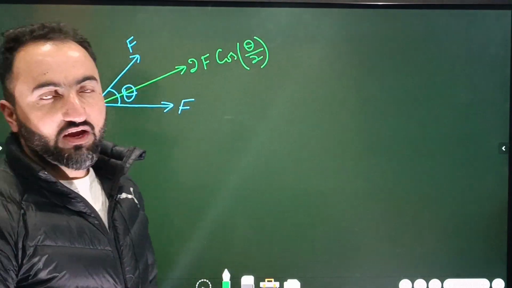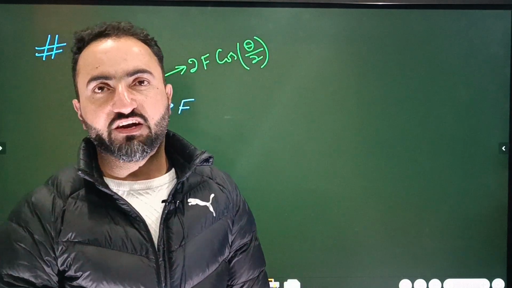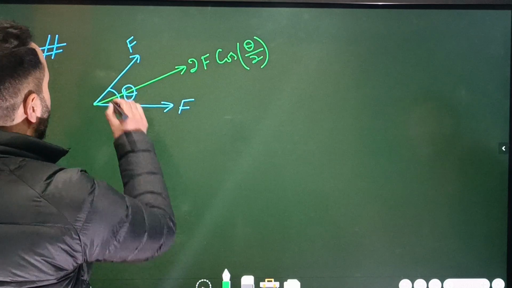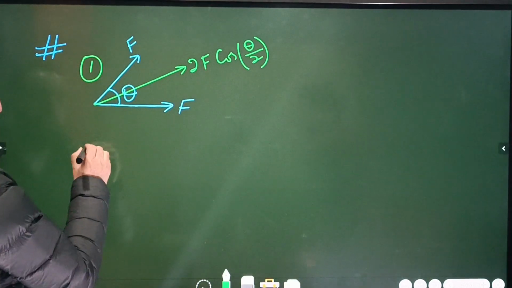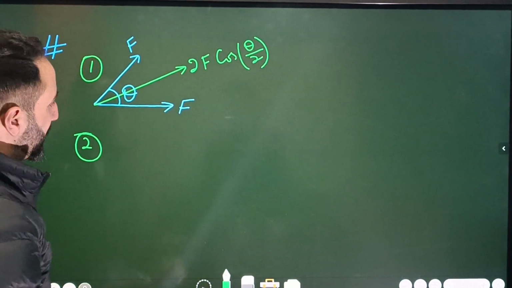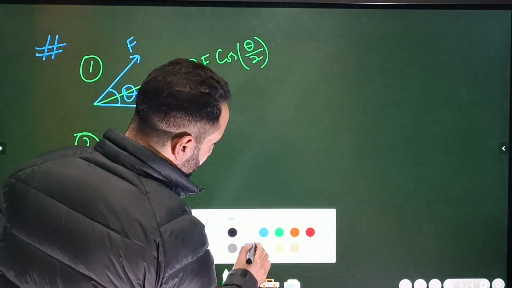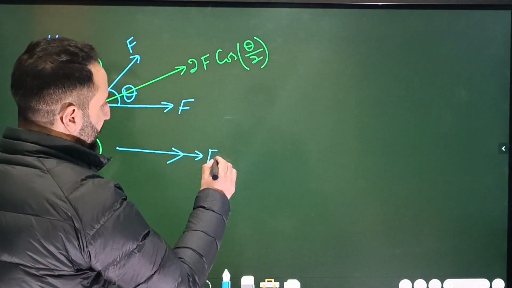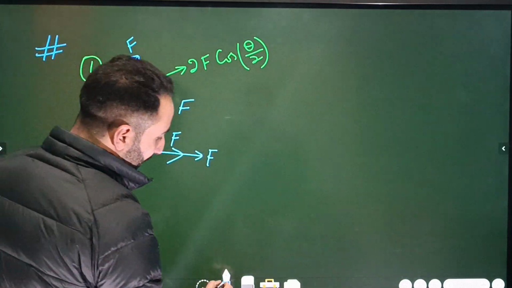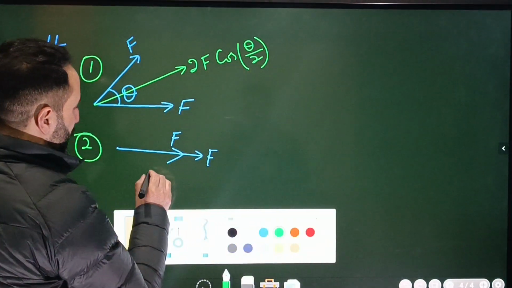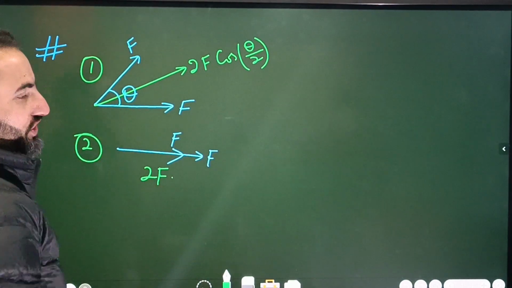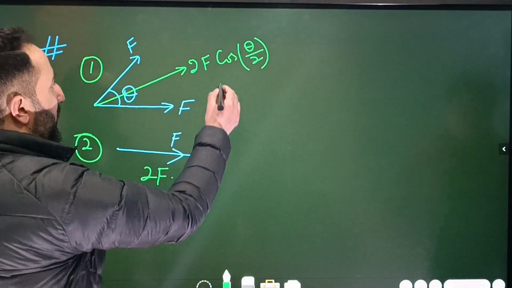So there are two vectors F and F at an angle of theta. The resultant of these two will be equal to twice F cos theta by 2. Okay, and that will be along the angle bisector. Number 1, resultant number 1, ठीक है ना बेटा. Resultant number 2, यहाँ ध्यान दीजिए बेटा. For example, there are two vectors. कितने vectors हैं बेटा हमारे पास? 2 vectors हैं. For example, this here F and this here F in the same direction. Obviously, they will add. When they add, what will be the net here? That will be simply equal to twice F. Okay, so these are two forces F and F, they are parallel to each other, so their resultant will be obviously equal to twice F, ठीक है ना बेटा.